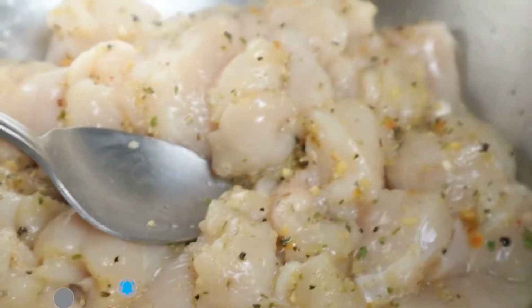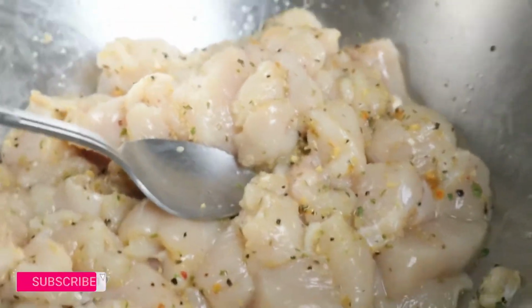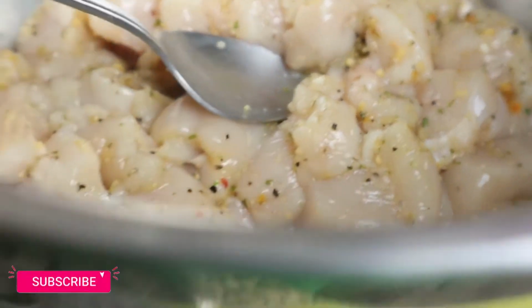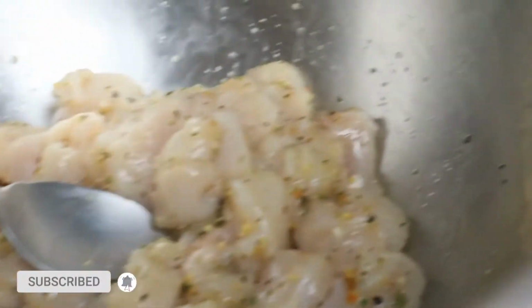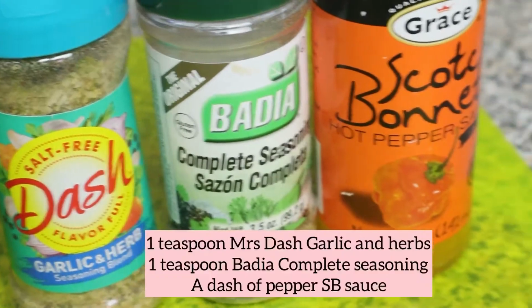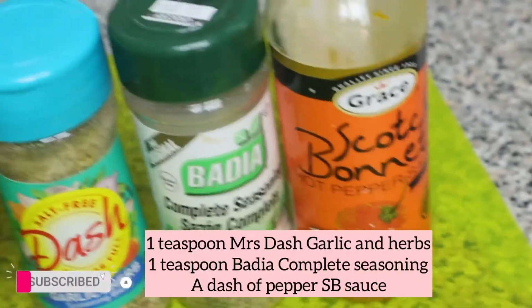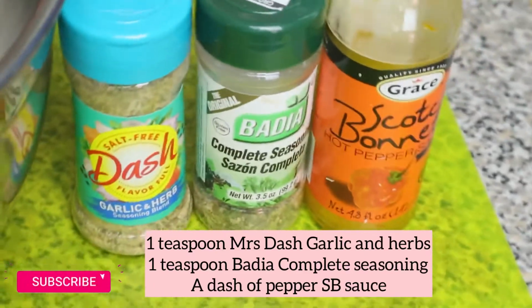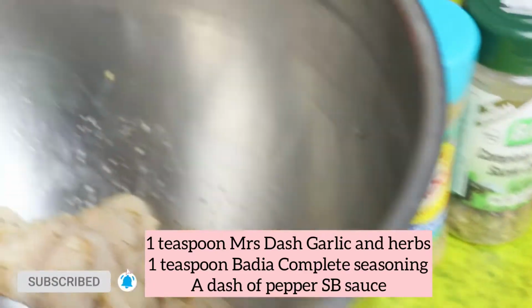So guys, here in this container I have the chicken breast that I went ahead and deboned because I really had run out of chicken breast. So I just deboned, washed with vinegar, and seasoned with this seasoning I'm displaying, Mrs. Dash herb and garlic, but diet complete seasoning, and my Scotch bonnet pepper sauce.